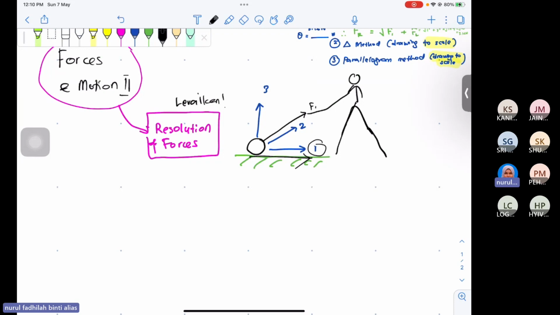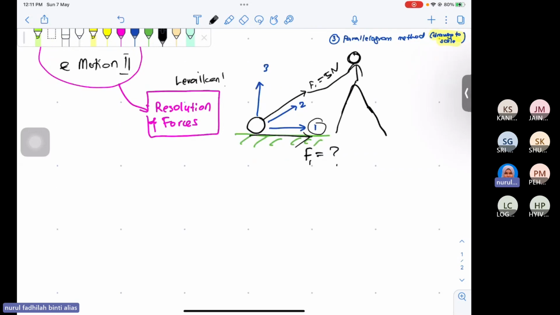Jadi soalan akan tanya berapakah daya F2 yang arah 1 tu. Okey, tapi soalan selalu dia katalah orang ni tarik dengan daya 5 Newton. Jadi berapakah F1? Okay, you boleh guna resolution of force. So macam mana? Sangat senang. Kita hanya guna trigonometri sahaja. Cuma you kena tahulah arah yang mana satu. Okay? Alright. Jadi kita nak F1. F1 tu horizontal ke vertical?